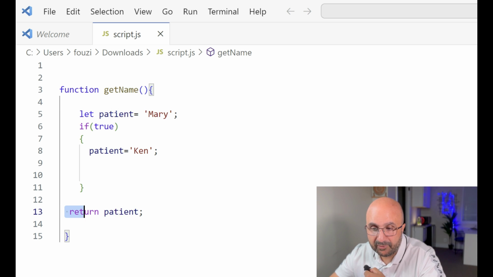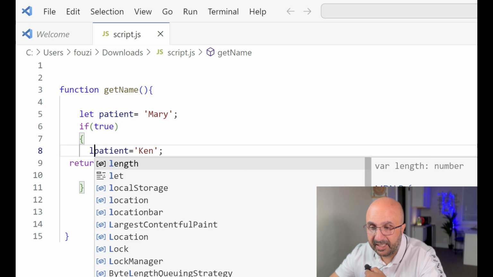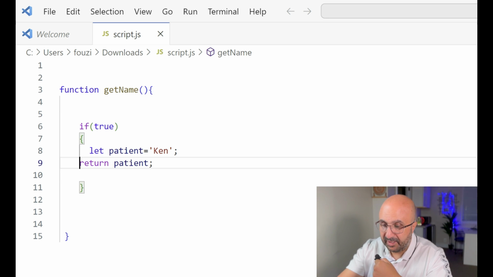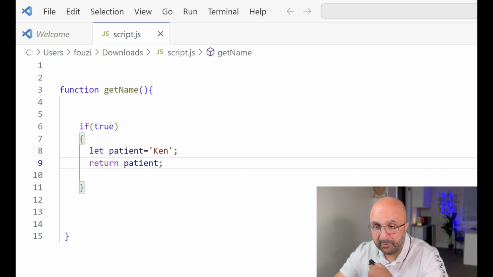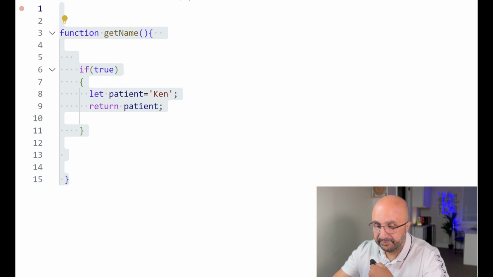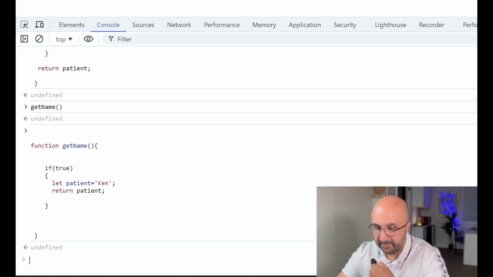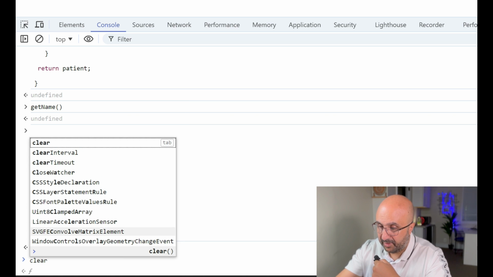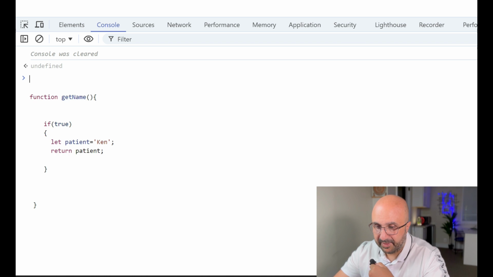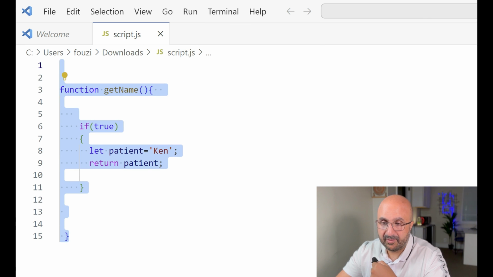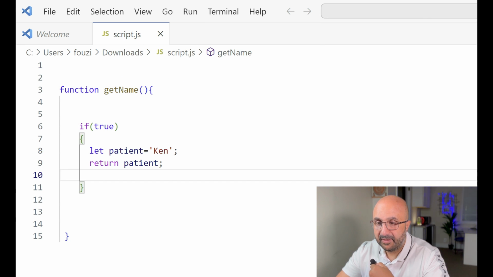in this function. So at this function level, when I'm returning this, it is behaving because it recognized this patient here. So if I were to return it here and declare it in here, that would be no problem, even if I don't declare it here, because I am returning a variable that exists in the same scope where I'm returning my value. Let's try it. Okay. Declaring it, saving it. Now clear the screen. I'm doing the clearing just so that we're all clear every time, that there is no confusion. And if I call get name, now it returns the word Ken because I did declare that patient was Ken in here. Okay. I hope this was easy.